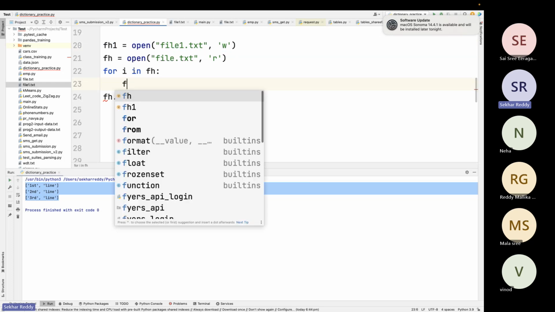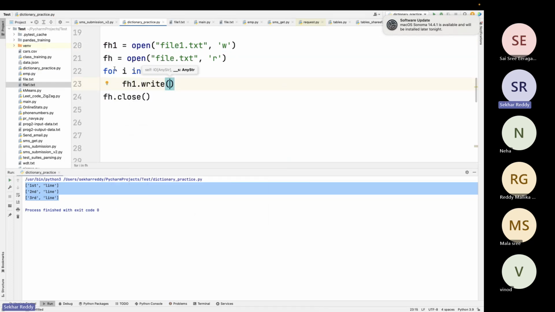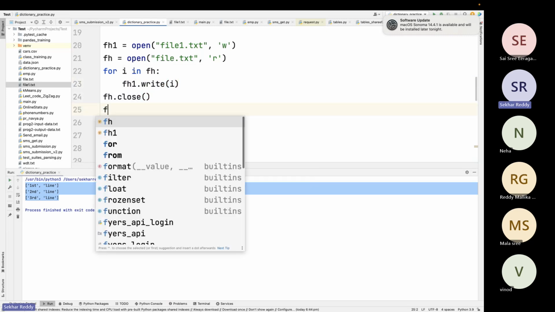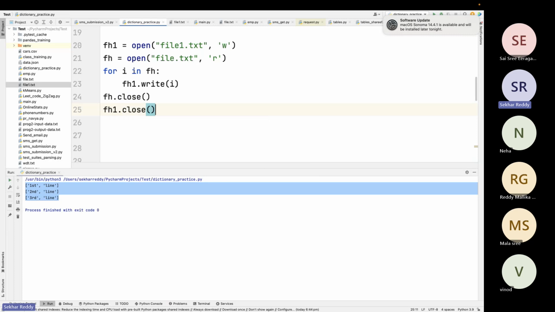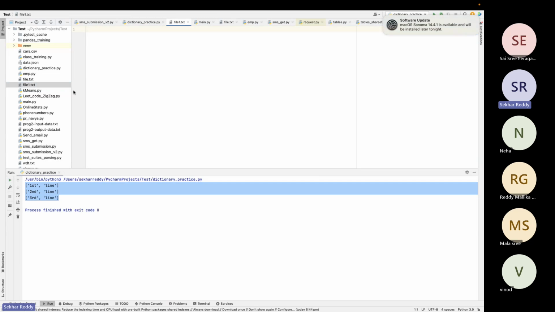Now fh1.write. What do you want to write? You want to write i. At the end, you have to close fh1.close. Both you have to close. Now, whatever the content is here, it will be written to file1.txt.